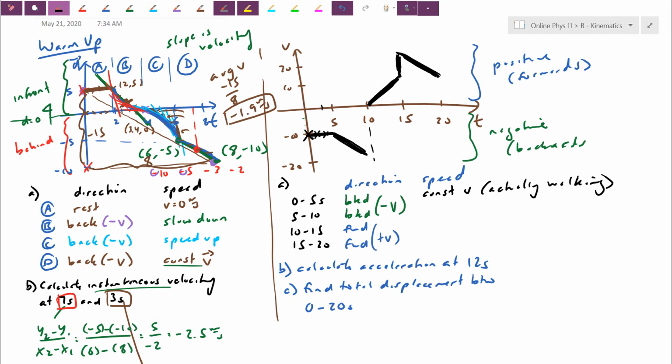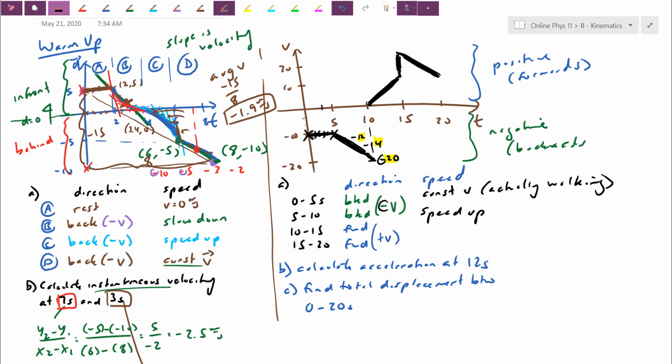Then what happens between 5 and 10 seconds? At 5 seconds, I was going at negative 10. A little bit later, I'm going at negative 12. A little bit later, I'm going at negative 14. I go all the way down to negative 20. The negative part just tells me the direction. I already dealt with that part. But again, the magnitude part: if my size goes from 12 to 14 to 20, my number is getting bigger, so this must mean I'm actually speeding up. Again, the temptation is, oh, I'm going backwards, I'm actually slowing down. No, the backwards is the direction, but speeding up or slowing down is the acceleration. Those are two totally separate concepts.